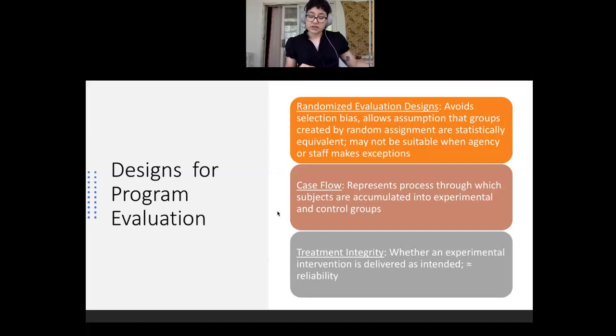And then there's also treatment integrity, which is really hard to maintain in programming interventions, because a lot of how treatment is done is through particular counselors. So it's good to have a very defined curriculum or some type of mechanism to ensure that the intervention is delivered to everyone in the same way, because it could be different based off of the counselor or the location of the program and whatnot. And there could also be changes in the program that happen, and that can also undermine treatment integrity. So treatment integrity is just making sure that everyone gets the same type of treatment, which is really hard in the real world.